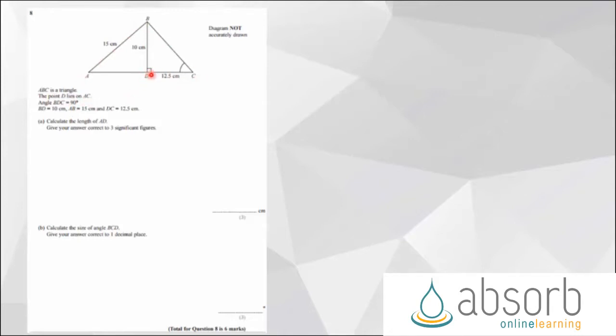Now notice that it's a right angle here. According to the rule for angles in a straight line, that means that this must also be a right angle here. The angle ADB has to be a right angle, and we're told the lengths of various parts of it. We're asked to calculate the length of AD along here, and we're also supposed to give the answer to 3 significant figures, which is important. We'll see that later on in the question.